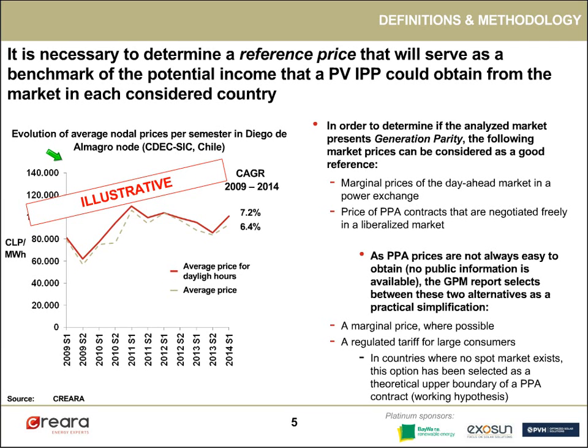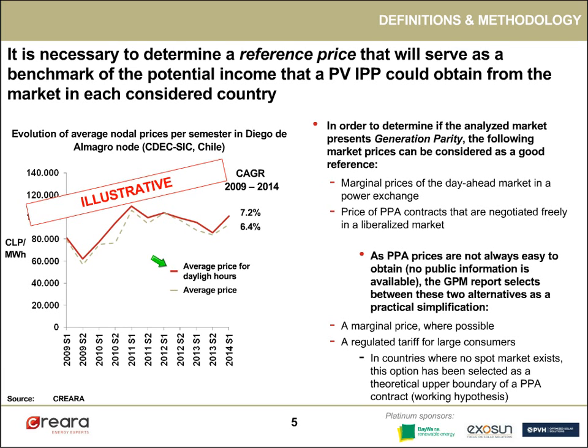And for the study, we've taken into account the daylight hours. These are represented here by the red line. So we've really just considered the prices during those hours that the PV installation could be generating. Depending on the country, this starts at an earlier point and then finishes at a later point during the day. But we're not taking into account the prices during the night.